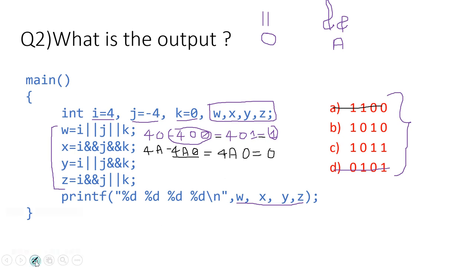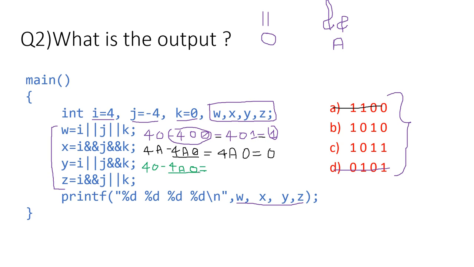Let us move on to the next one, where we'll be computing y. So here you have 4, or j which is -4, and oh god, you have 0. Remember, if you try to compute from the right, you'll get an error from the left side. We'll see that later.